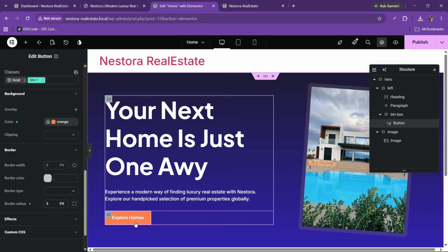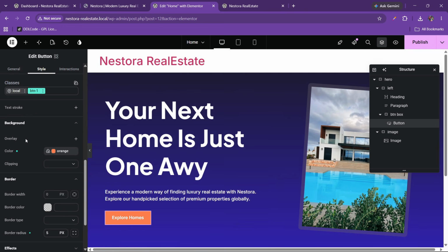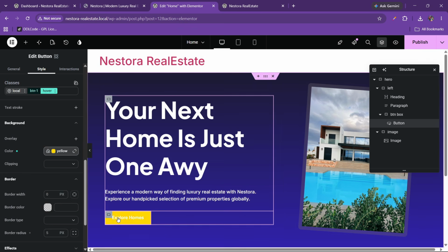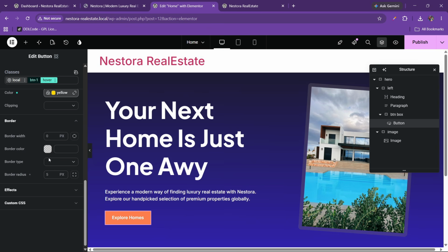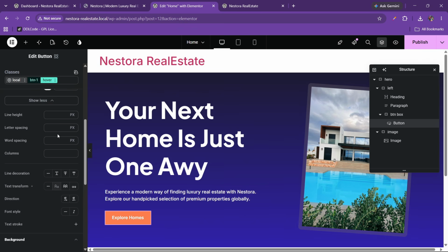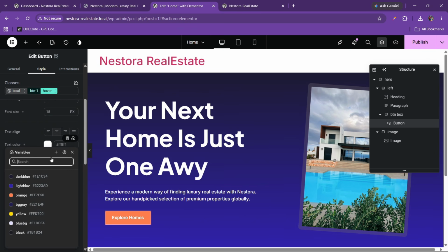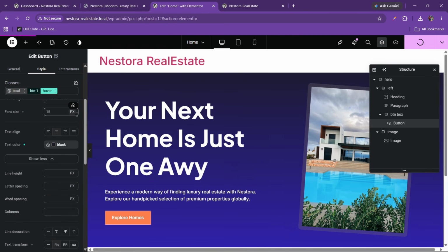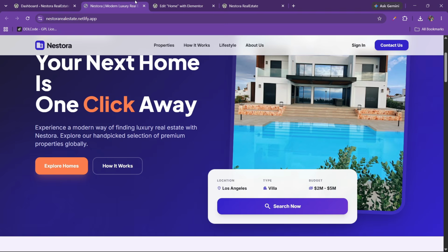Okay, this is looking great, and now what we have to do is just add a hover state also. So you just go here, and you can choose this hover state. Okay, now in the hover state, whenever you hover on this, here we can use the yellow as a hover, and here if I go to this typography, in the typography we're gonna use the black color, this black, like this. Okay, so this is done, and we have this class btn1, so whenever you apply this class, it will fetch that.